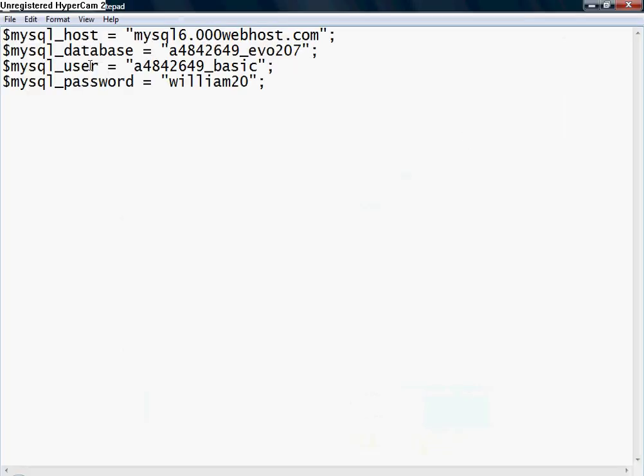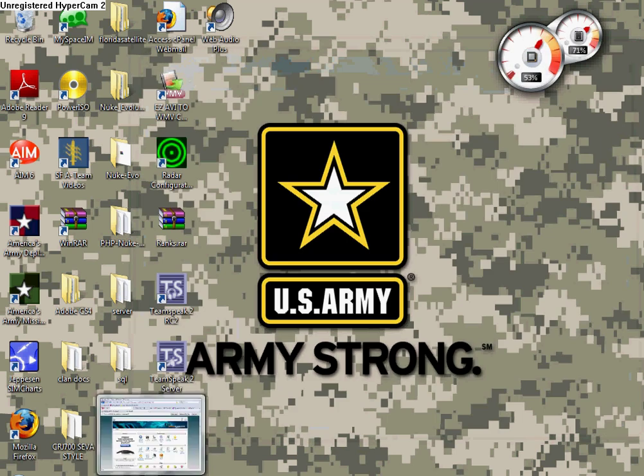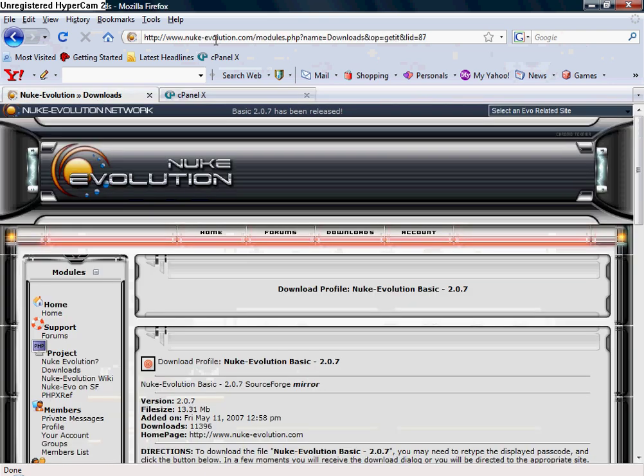It says a host, your database, username, password, all that good stuff. But my host is just simply localhost, because I'm using cPanel 11. Pretty much cPanel 10 and cPanel 11, if you use those, and you're using a local host.